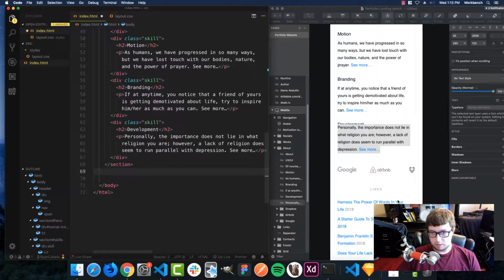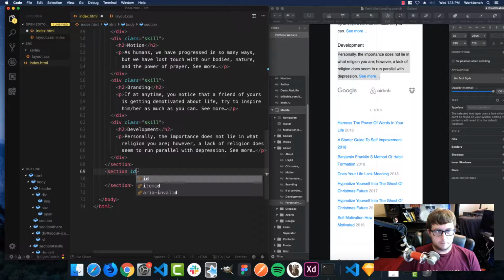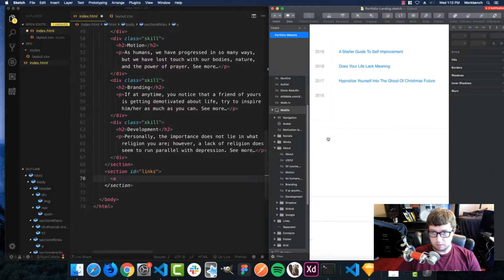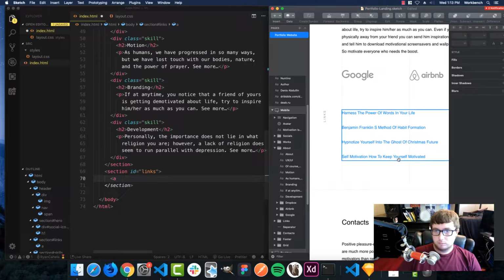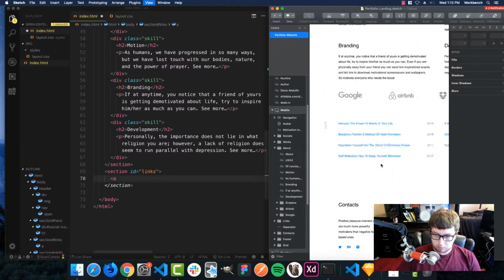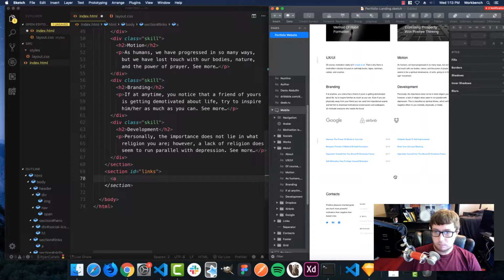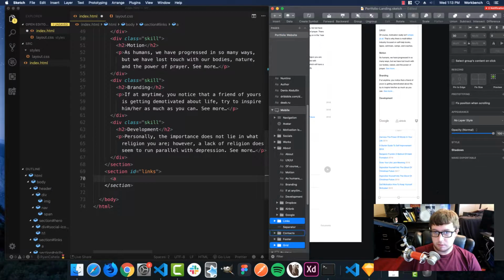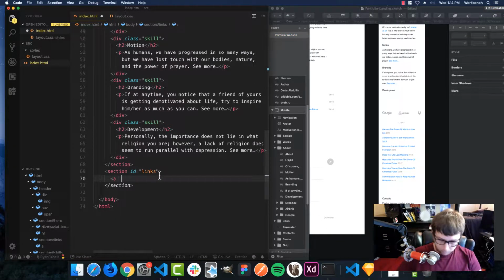Okay. Next section is links. So we're gonna say section ID equals links, and then we're just gonna say A, and then this one, we might want to make this a list. No, it loops around. What would be the best way to do this? Because here it's easy. You just do A tags. Well, we could use grid. Links could just be the section, because that's all it really is. It's just these links. Okay, yeah. So links will just be a grid. Okay. Cool.